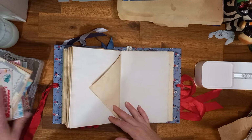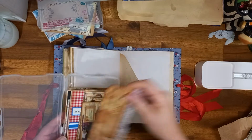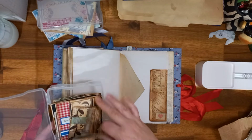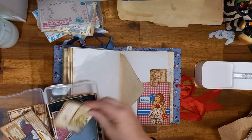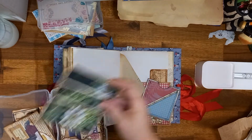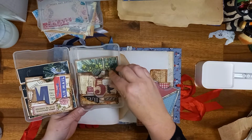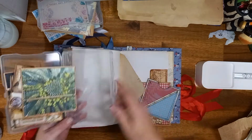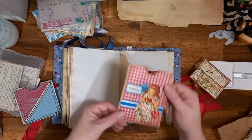Just a flap. So what have I got here? I think I might have some pockets. I've got a little side pocket there. These aren't really in the theme, those ones, but this is definitely one that I could get away with. That's not really in theme. Not really. Not really. And not really. Alright. So, I think this one's really cute.